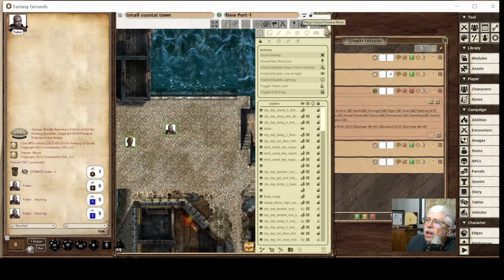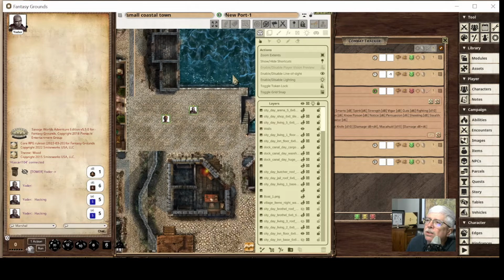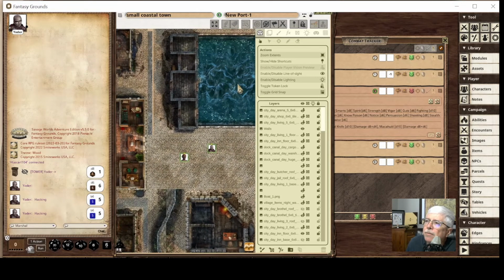You can also look at player vision. So what that does, we click on a player, and we can see what he sees. Okay, at that point, we can see what he sees, or we can click it.